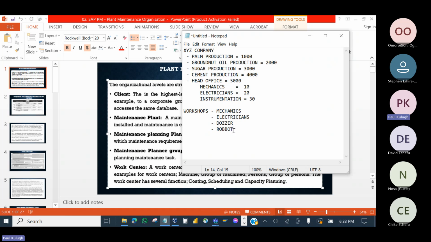So in material management, you have company codes under client. You also have plants under the company. So each company code now has plants. In this case, it's not maintenance plant per se. They're storage plants because you buy a material, you must store it somewhere. Then under the storage plant, we now have storage locations, which are further subdivisions of the plant. And then you have other smaller units like the bin location, which is that space where the material is sitting in the warehouse. So in material management too, you have these organizational levels.